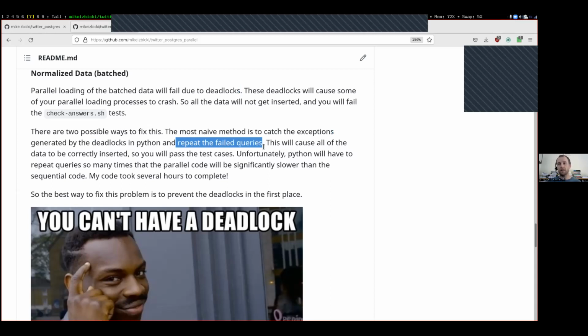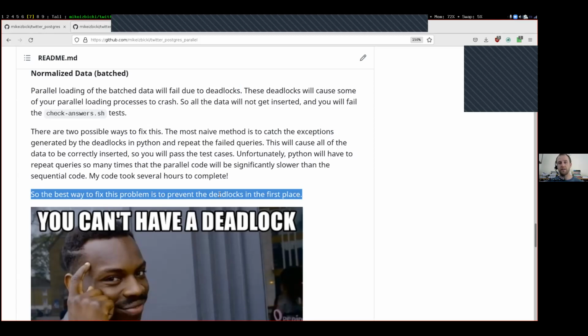But it turns out if you do that, not only will you not get parallel speedup, you'll actually get what's called parallel slowdown, that everything will be in a constant state of deadlock and you'll never even actually get things inserted. So it will just be in a constant state of programs aborting before the data actually gets inserted from the deadlocks.